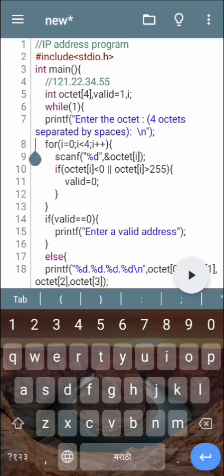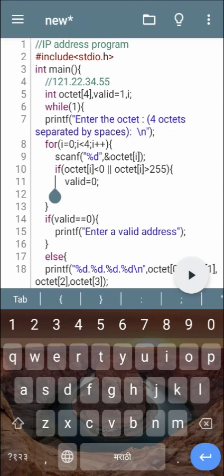Then I make a loop from i equals 0 to i less than 4, and I take those 4 numbers from the user. Then I check the condition whether the octet lies between the valid range. If it is less than 0 or greater than 255, then valid equals 0.